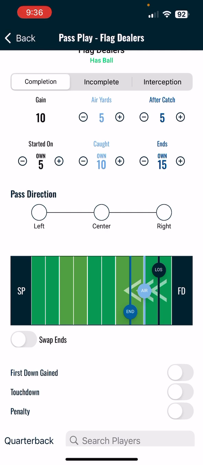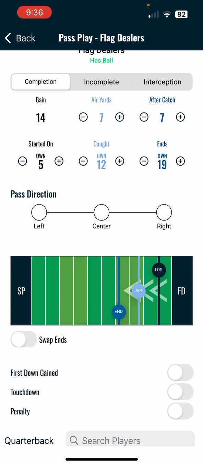Any button that you see next to them will be able to update stuff in real time. So for instance, if I want to move the air yards up by 1 or 2, it will bump the entire play up. And if I want to bump the after catch, then you'll see now I've bumped it up to a 14-yard gain, 7 and 7, and you'll see that the yardage is updated as well. So that's the first level, which is entering yards.